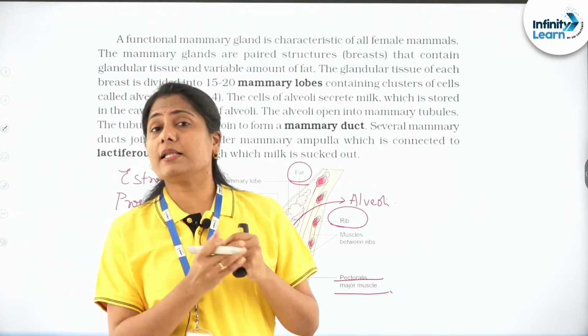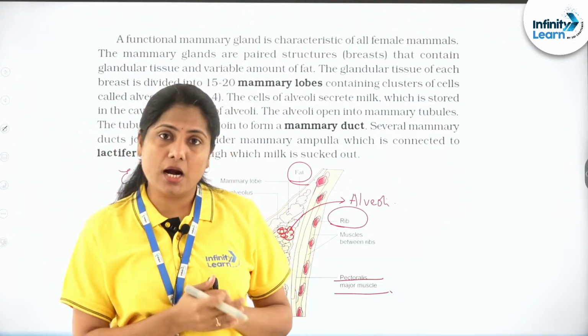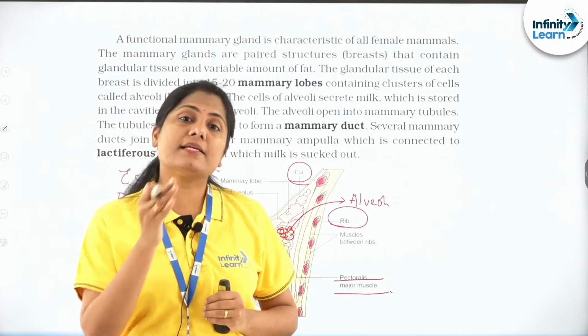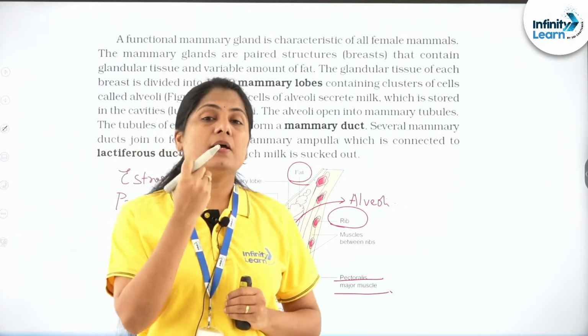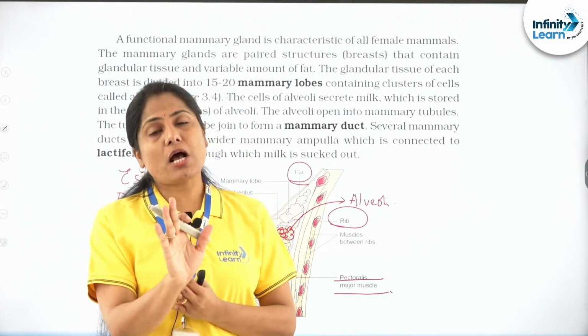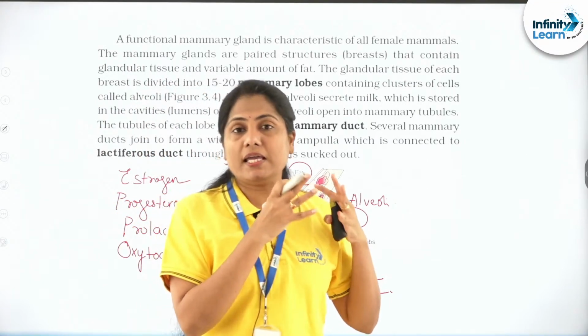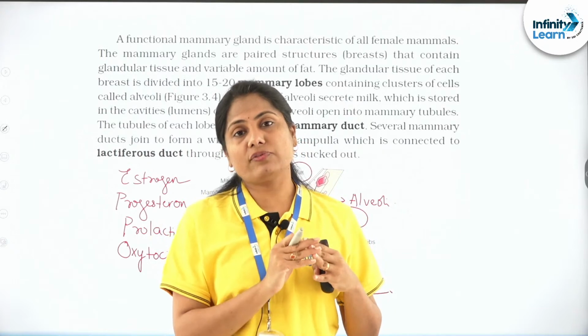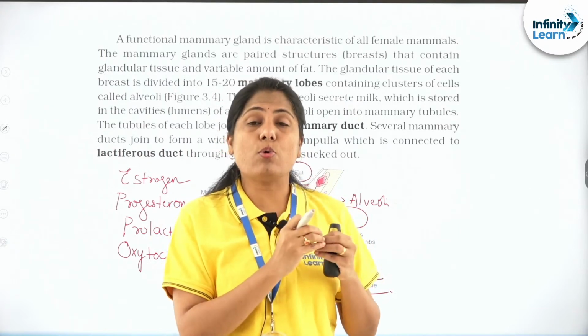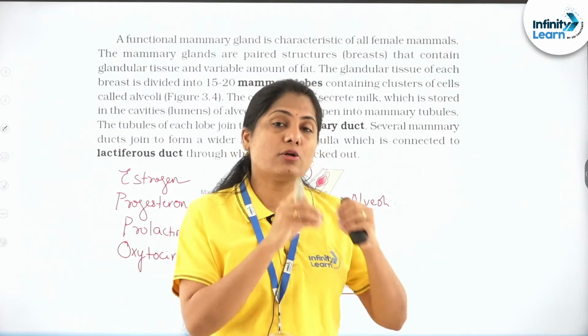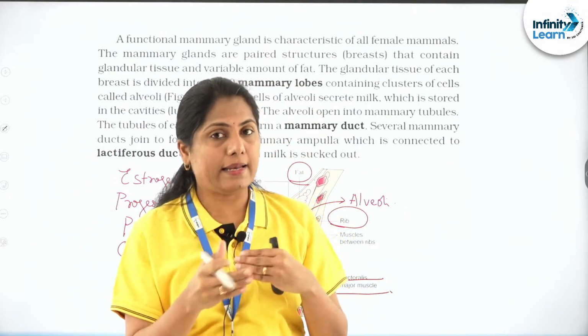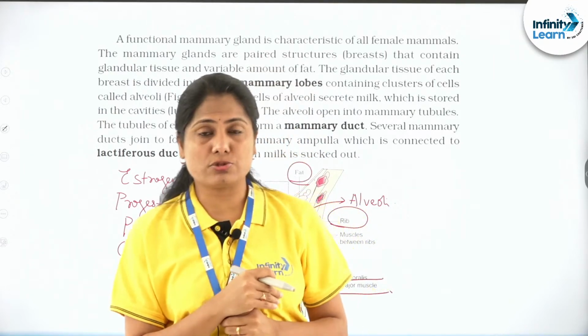So this is something that is fetal ejection hormone as well as milk ejection hormone. Once the baby is pushed out, it is still there in high concentrations in the woman even after the delivery of the baby, which is now stimulating the mammary glands to let down milk. Milk let down hormone, right, the oxytocin.